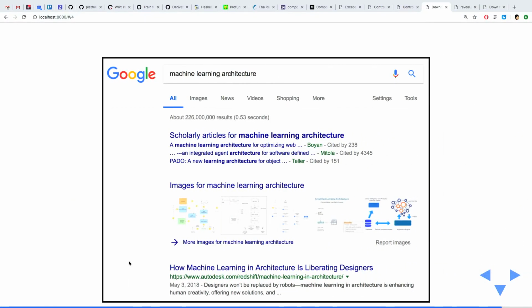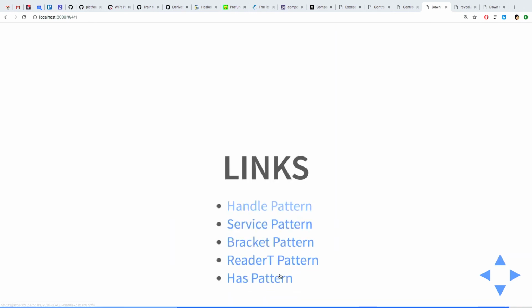So that's it. One moral is I Googled machine learning architecture when I was preparing for this talk, and I love that the very top hit is actually talking about liberating architects. So I don't really think there's a lot of good literature on machine learning architecture. And you should feel free to make up your own things and question authority.